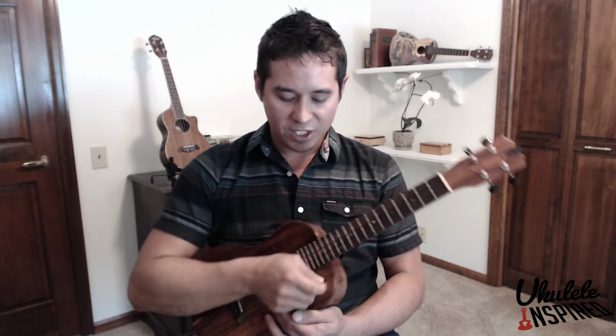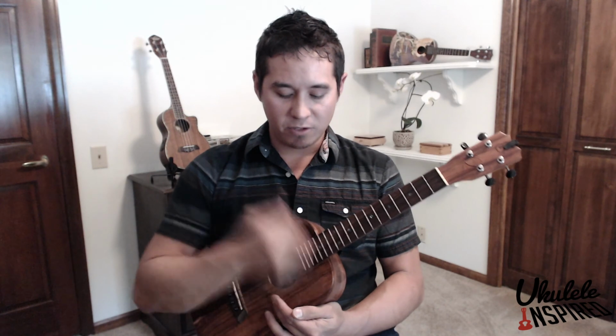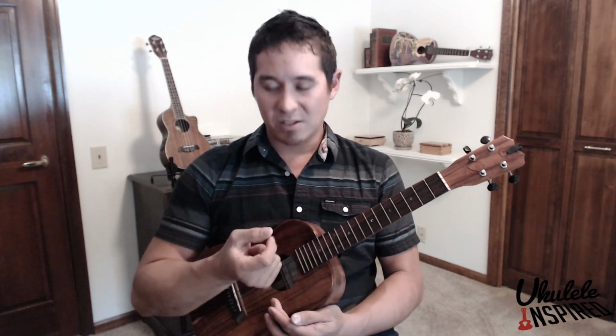One quick tip if you want to increase the intensity or the attack on that technique, what you can do is use more than one finger. So instead of just down strumming with your pointer finger, what you can do is do 2 fingers or 3 fingers. You can also hear my nails kind of coming past the strings and clicking on the soundboard of the ukulele to get a little bit of a louder sound.